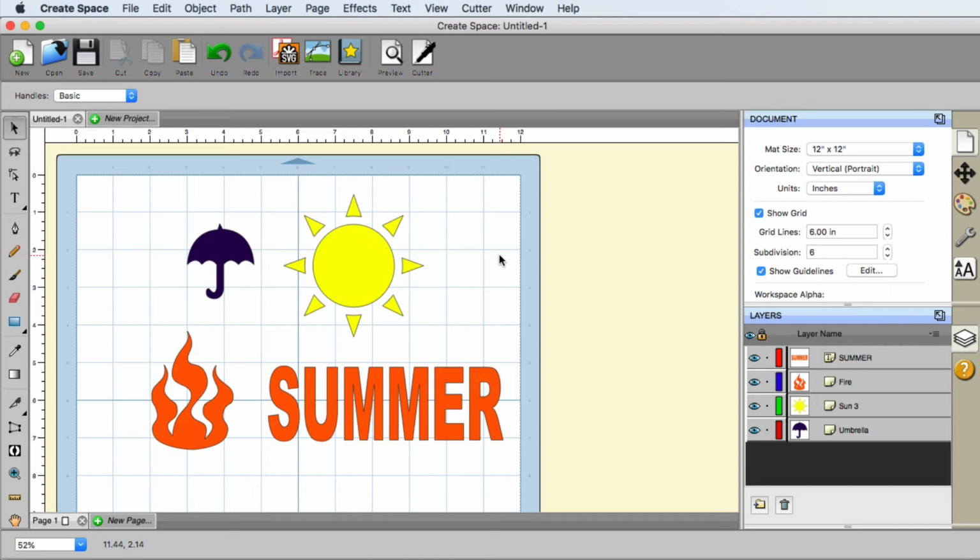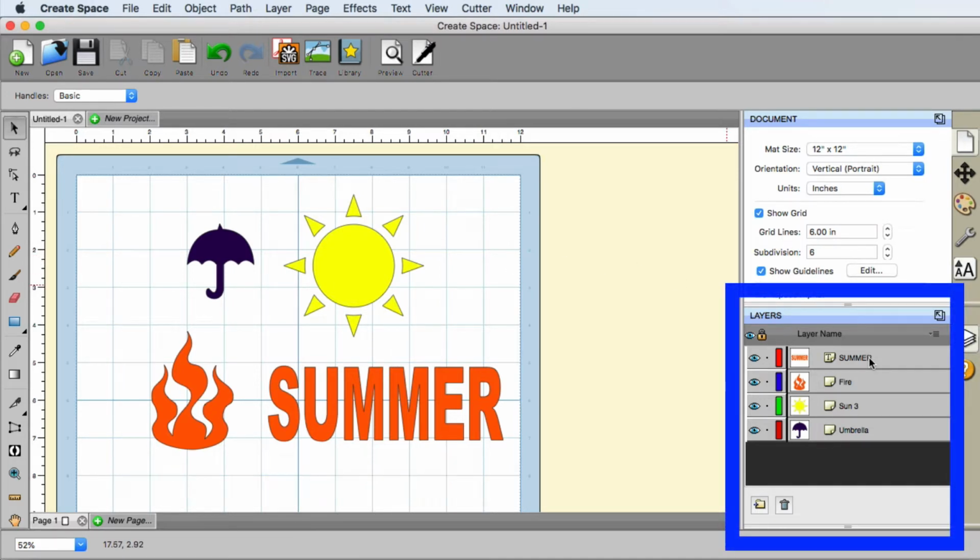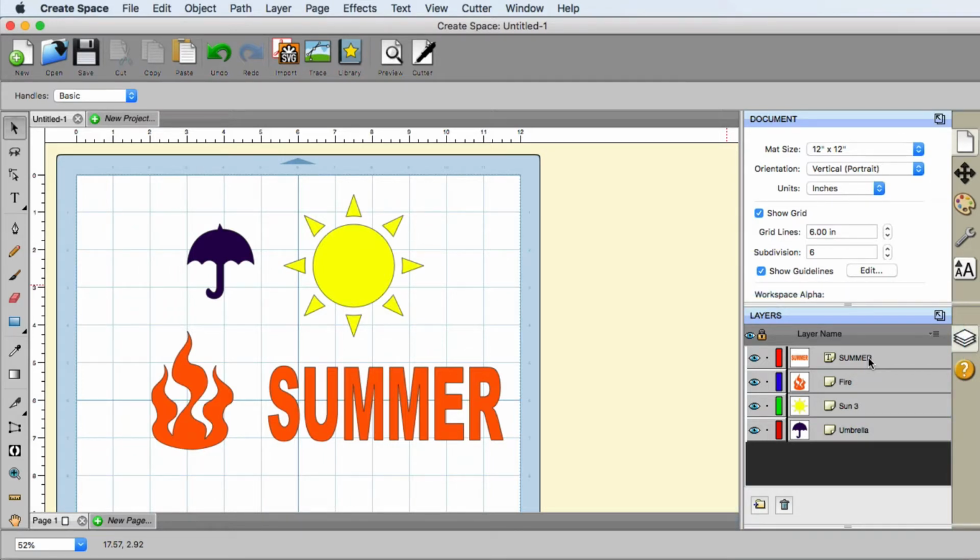If you have used any type of photo editing software, you may be familiar with layers. As you can see here, the layers are a visual representation of how things are layered, whether they're layered on top, bottom, middle, and so on. So if we were to take a look at the layer panel here, we can definitely visualize that the sun layer is below the fire shape.